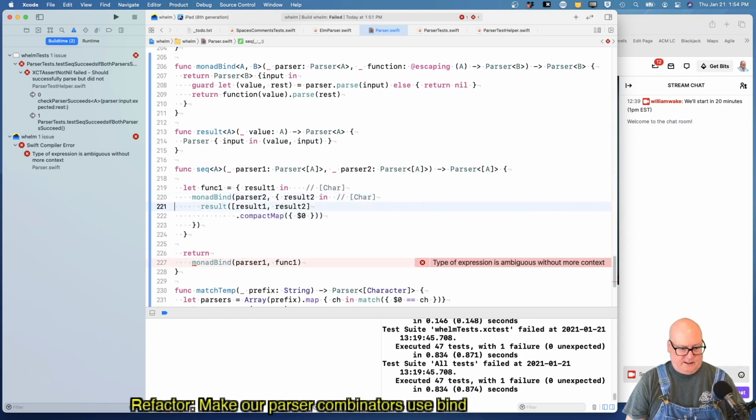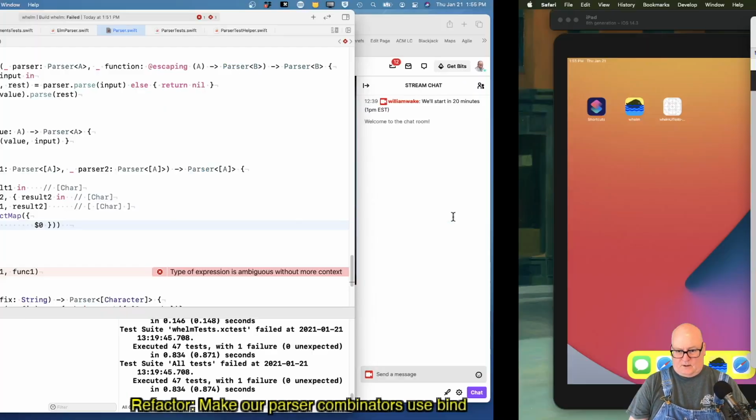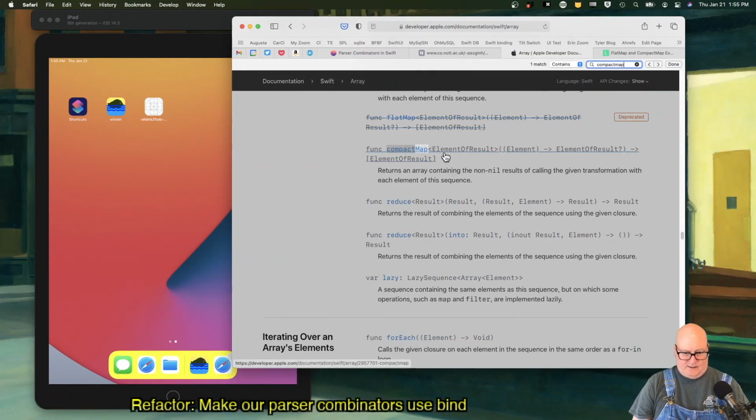Okay, now this value looks to me like an array of character. It's a sequence of two arrays of character. But compact map, well, let's pull it all the way down. Okay, so $0, according to compact map, is an element.